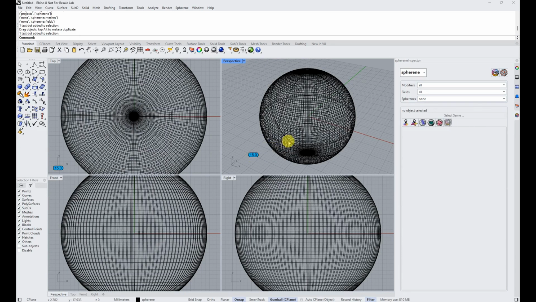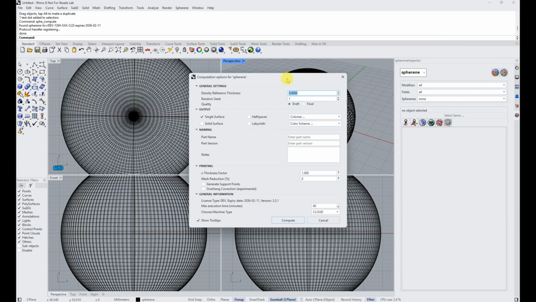If you're happy with that, you can just go to the next button, let's say the last button, which is compute, and click on that. And then if I don't change anything, I only click on solid surface because I want to see it solid. I put some color for that. And this is the best way you can use the screen because the suggested way is to run it one time and then make the changes from there.